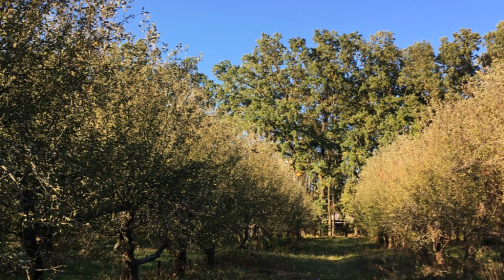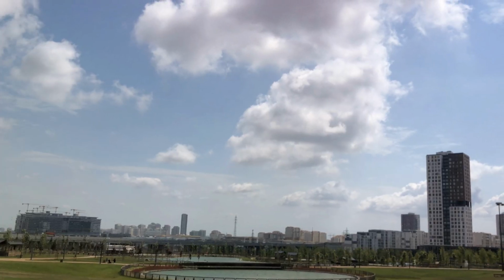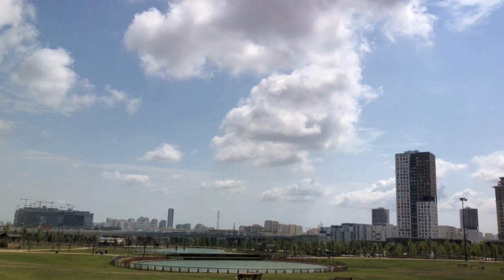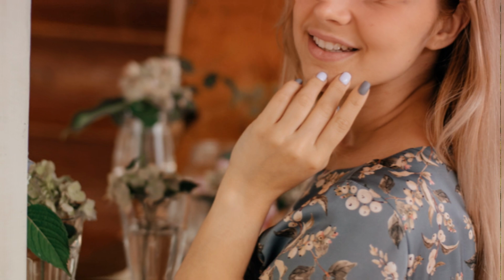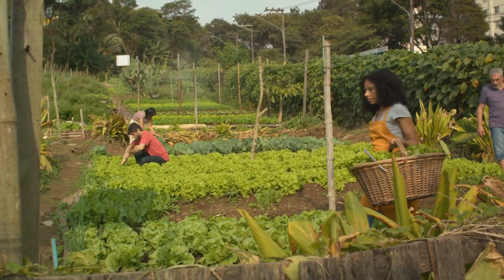Selecting the right setup for your garden can give your plants the best chance at thriving. So, get creative, have fun with it, and let's bring some green into our urban spaces. After all, there's nothing quite like the taste of homegrown produce. Happy gardening! With your garden setup ready, let's discuss how to optimize your plant's growth.